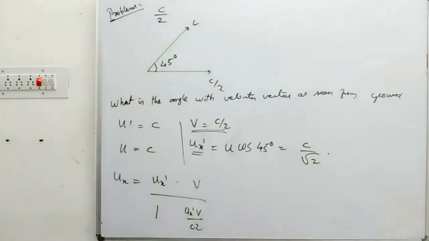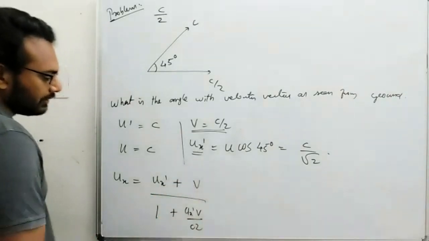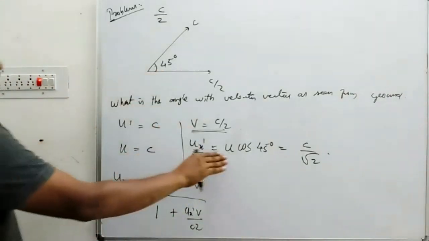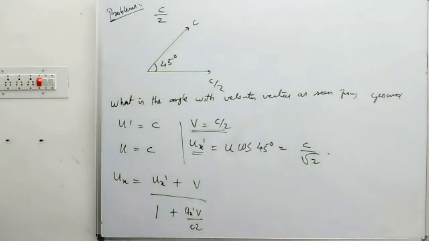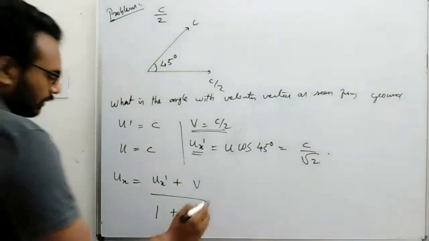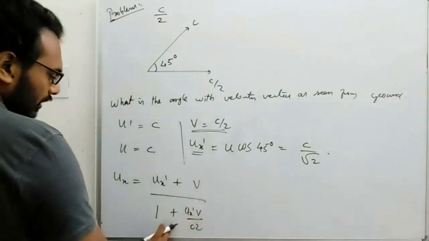Yes? It increases, sir. Increases, good. So you'll have a plus there, right? You can remember it from the transformation equations, but you don't have to. This is the velocity as measured by moving parallel to it in a car. So when you look from the ground, of course, you will have it increased. You'll have a greater velocity. So this becomes Ux equal to (Ux prime plus V) divided by (1 plus Ux prime V by c square).